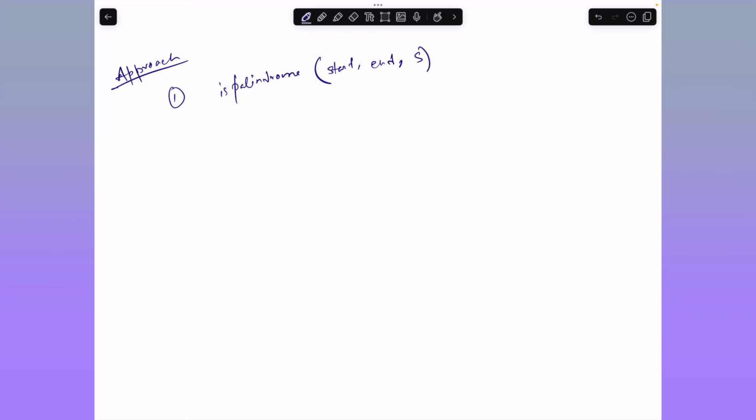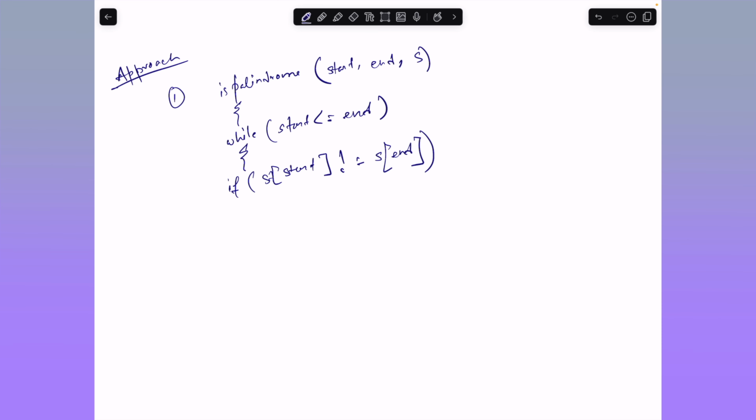Now, as we generally do, while start is less than or equal to end, if s of start is not equal to s of end, then simply return false.